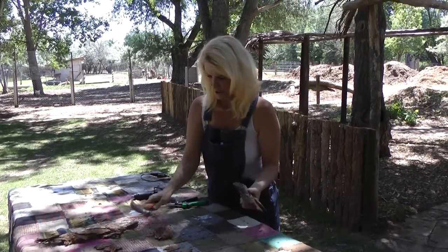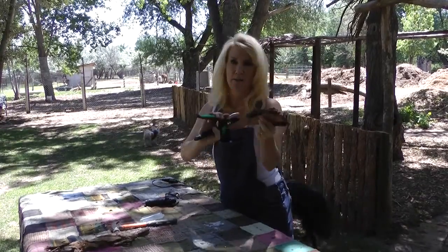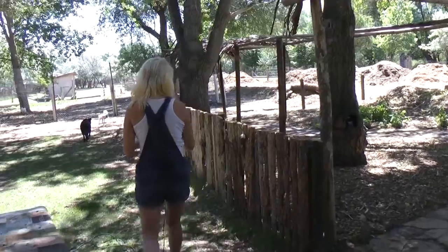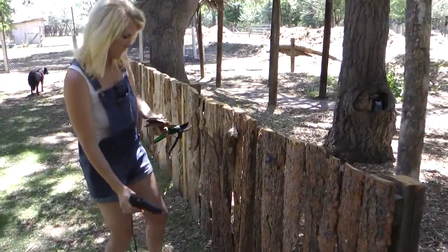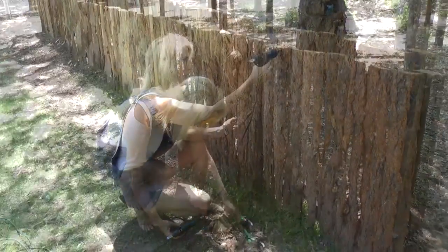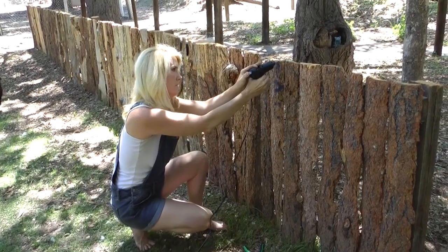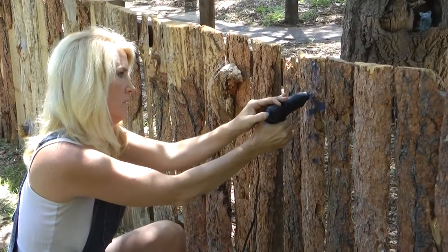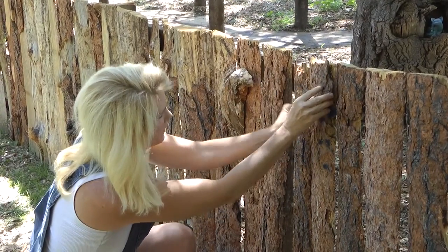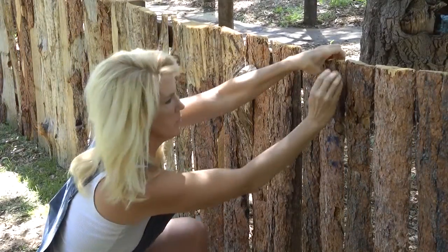We're going to take our glue gun and our pruners, because we can cut little areas if we need to. So this is how I make it decorative. Here we have this blue spray paint, and I don't like how that looks because it just stands out too much for me. So I had to figure out what I was going to do about that. Put the glue onto the tree itself. I might need a few pieces to make sure it's covered up. And you just hold it there and push it in.